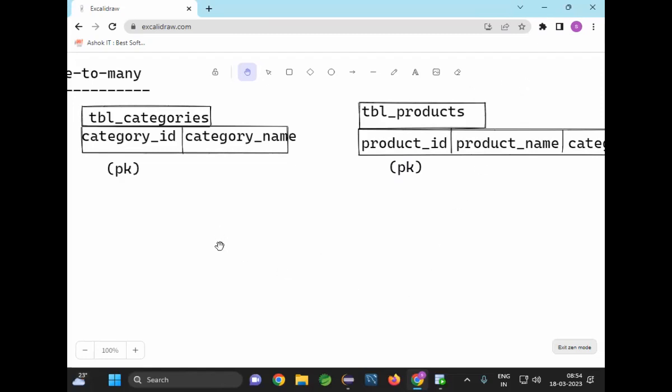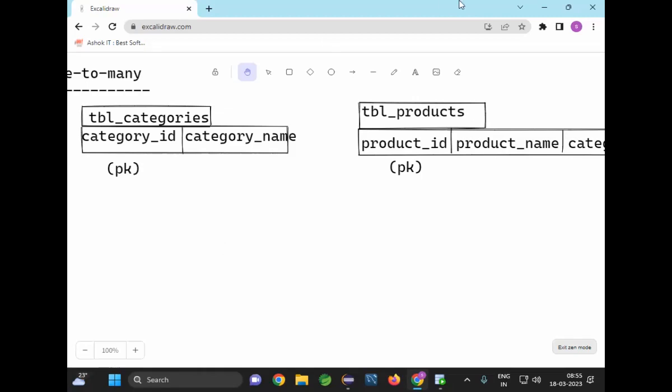Coming to the point here. How many entity classes do I have? Two entity classes. One entity class maps with the categories table, and the other maps with the products table. What kind of relationship do I want between them? Whenever you want to map a one to many relationship, in your source entity class you have to create a reference variable of a collection.